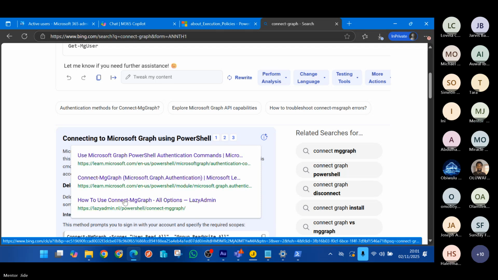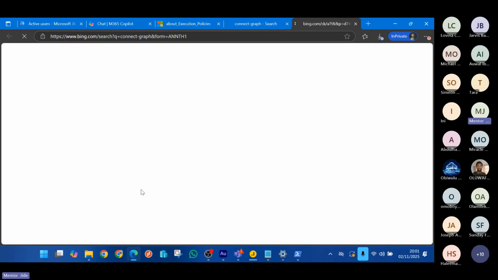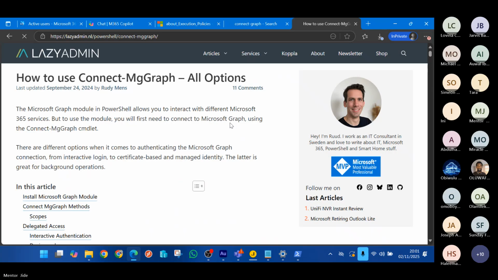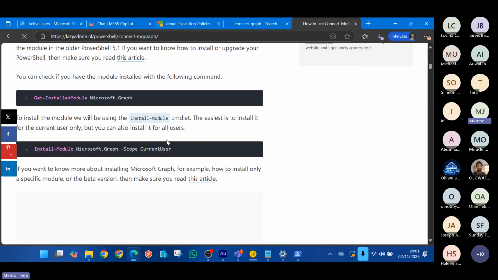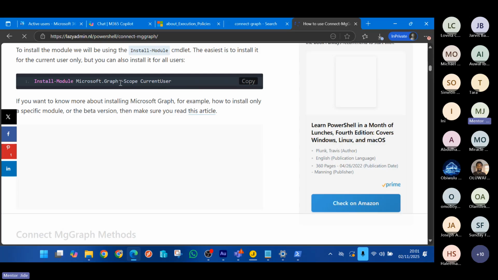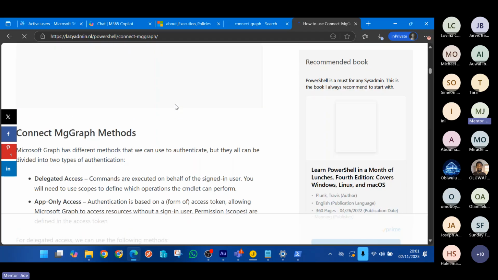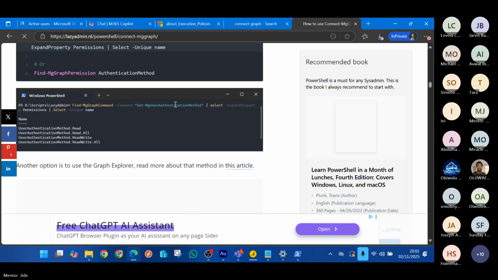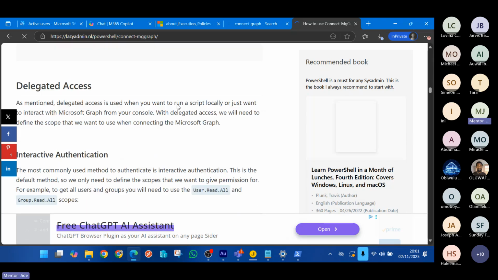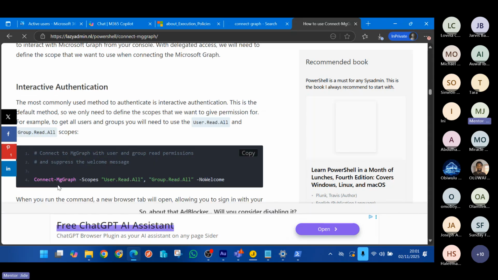Which one should we use? Lazymanadmin.com. Let me click this one. I'm seeing it for the first time. How to use Graph: install module Graph. You see the install module. Then there should be connect. It's not showing us connect to delegate. Okay, see, Connect-MgGraph with scope.